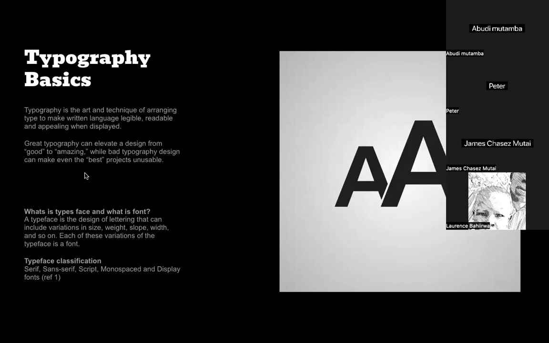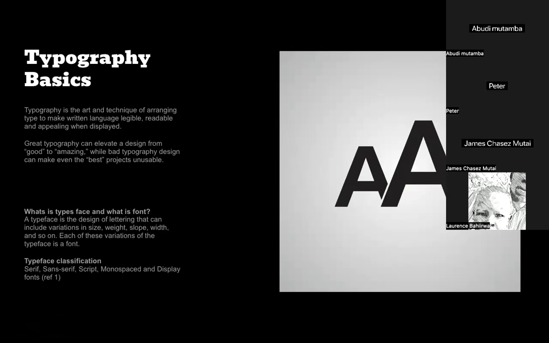And when we talk about typography, we are basically talking about typefaces and fonts. If you don't understand what typefaces are and what fonts are, I have a small description over here that I thought would make sense to anyone who is just getting started. A typeface is a design of lettering that can include variations in size, weight, slope, width, and so on.